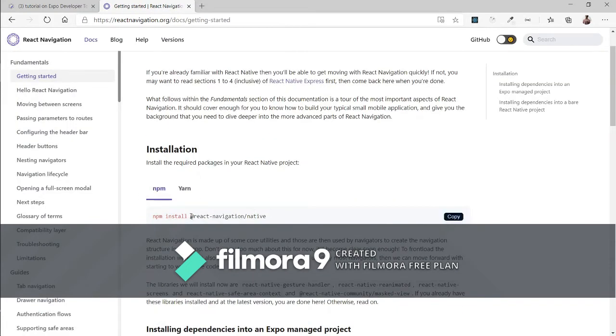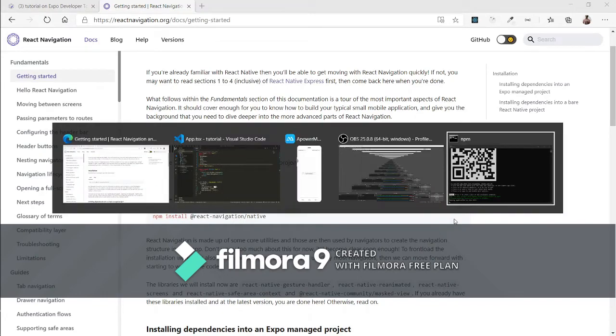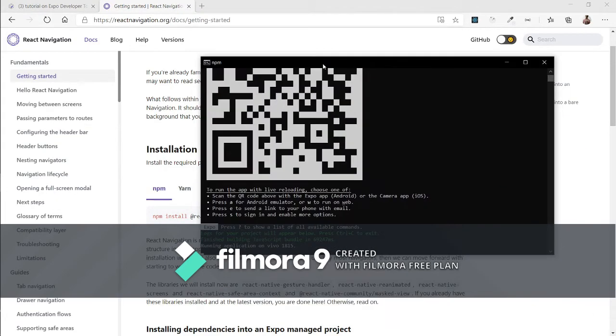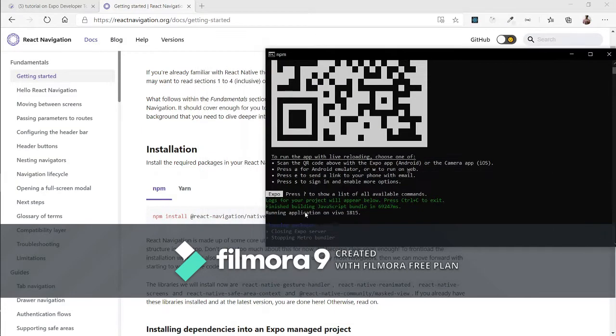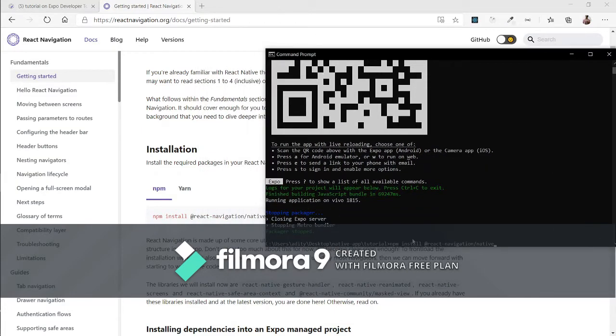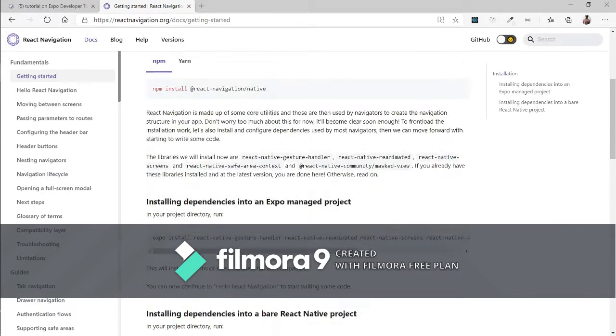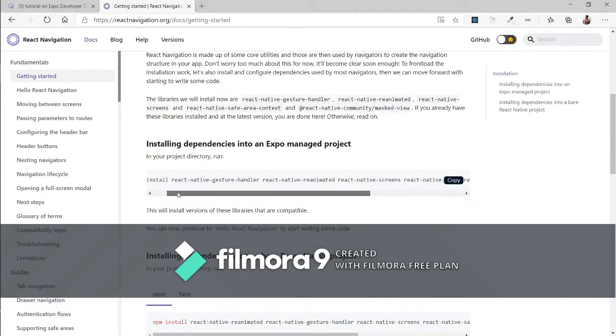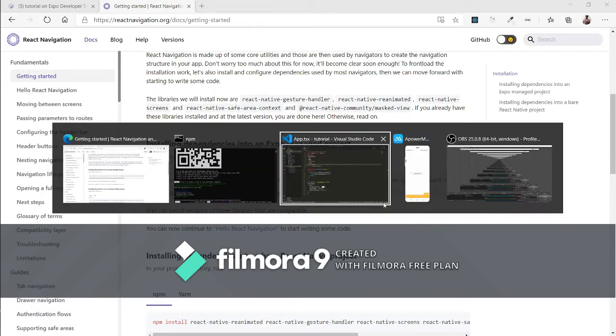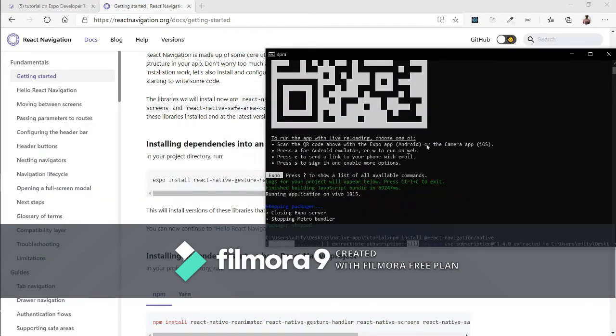Okay, for that we are going to copy this one, and we need this one as well. Let this one finish, and after that we're going to add the second dependencies.